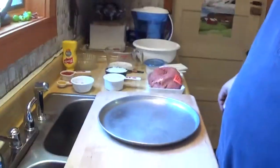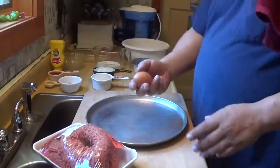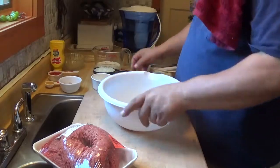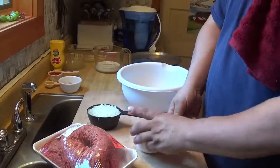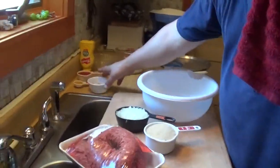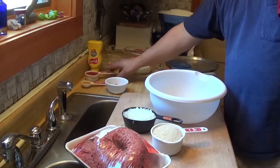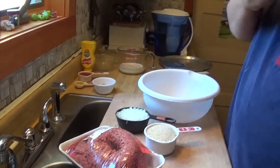Today we're going to be making a meatloaf. We're going to be doing that with, of course, some hamburger. We have an egg, and I'm going to put this pizza pan over here for right now. Some onions, 1 cup of onions chopped, 1 cup of breadcrumbs, 1 cup of milk. We have over here some brown sugar, 2 tablespoons of mustard, 1/3 cup of ketchup that we're going to be mixing together for the glaze that will go on top of the meatloaf.